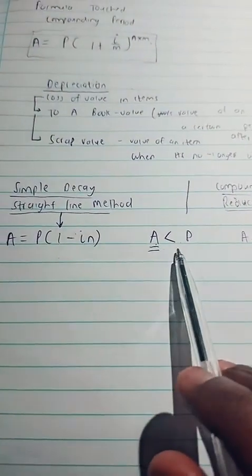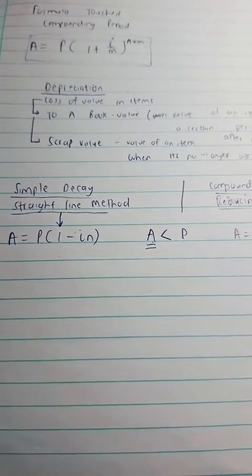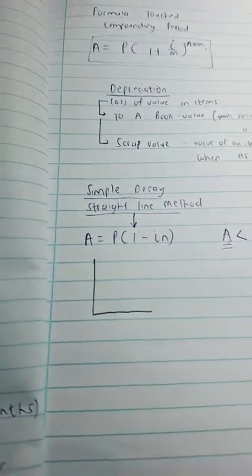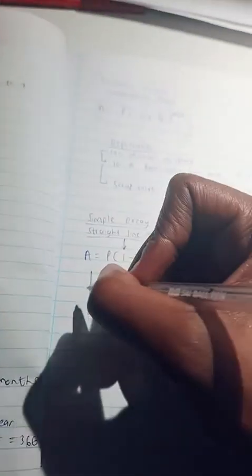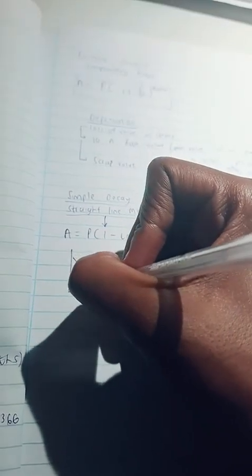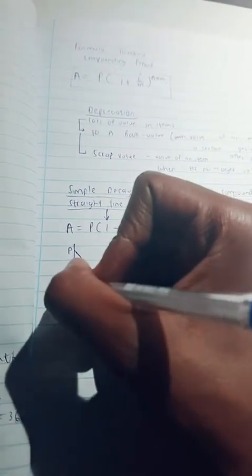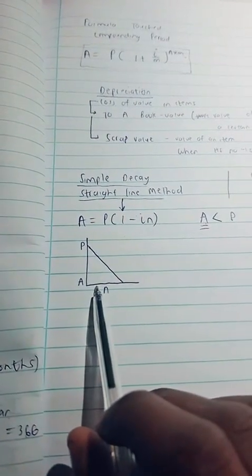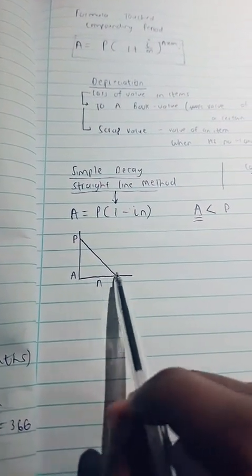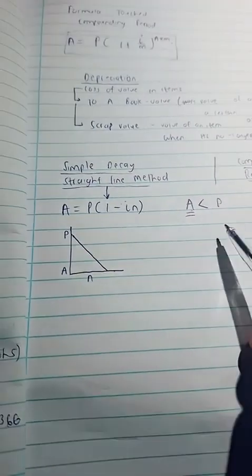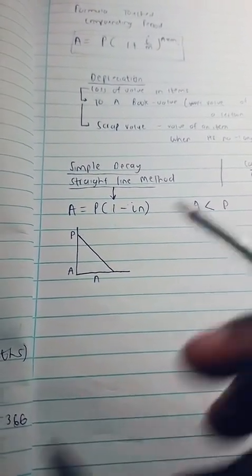That is the difference between simple interest with compound interest versus simple decay and compound decay. Also, let us observe what we see graphically with simple decay. An amount, this is not N, obviously this will be our P value, and then this will be our A value, right? Very important this time around, because our A value will be less than the P value. Yeah, so it's the other way around.